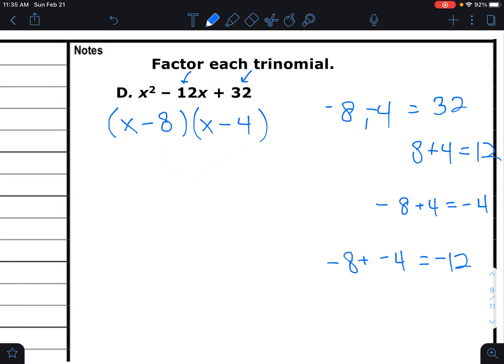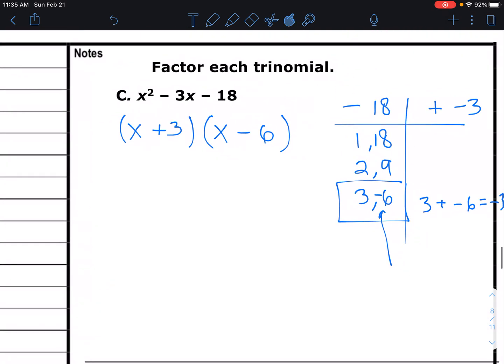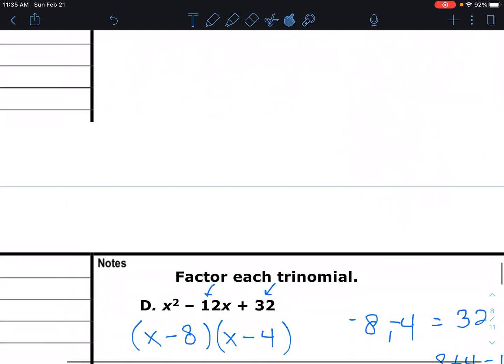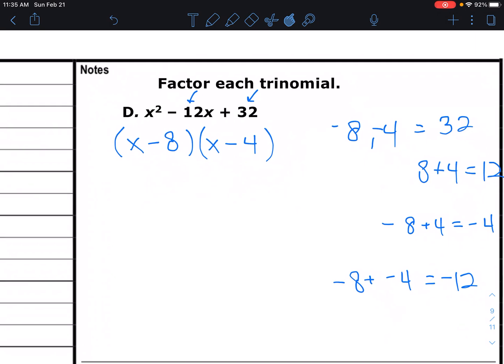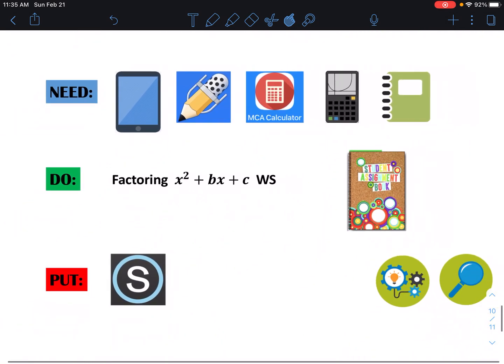I hope you remember that. Again, you don't have to make these tables that I have here if you're feeling pretty comfortable. If you can do this in your head, no worries. Sometimes you might just need to write down a few of them. That's it. I hope that's a nice refresher. You hopefully remember this from your Algebra 1 days.